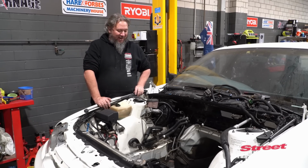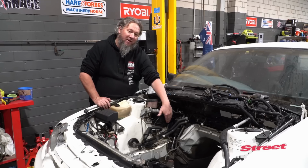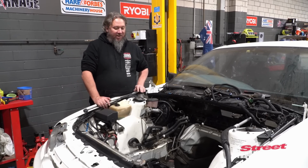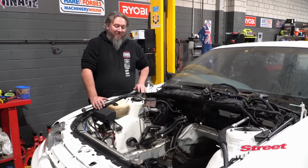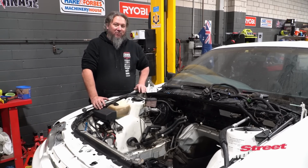Yeah, we're having some real clearance issues with our brake booster here and the rocker cover, or cam cover as it is on the 1UZ. Yeah, it's a bit of a bummer. We thought this was going to be a straight bolt-in deal.